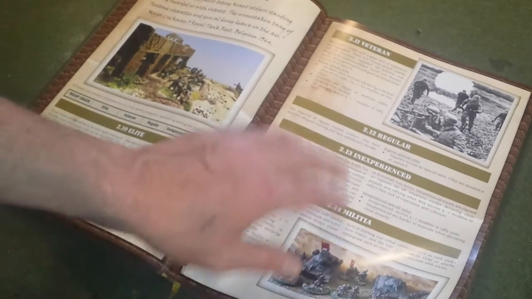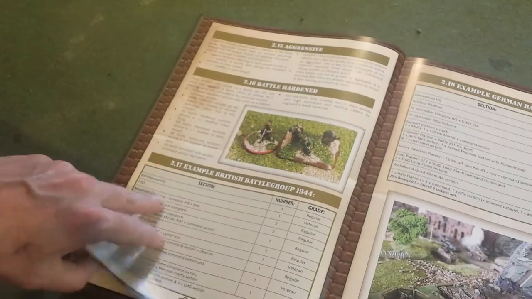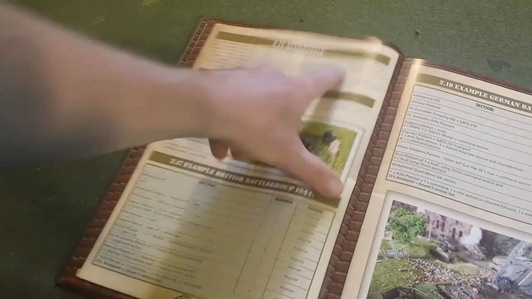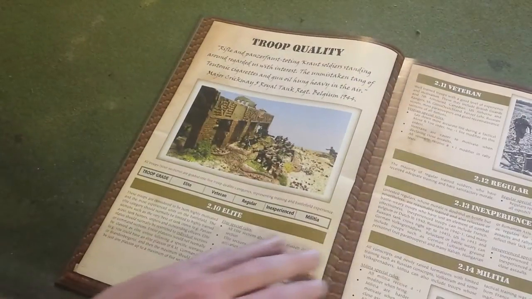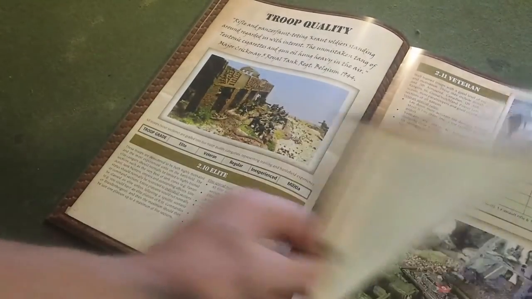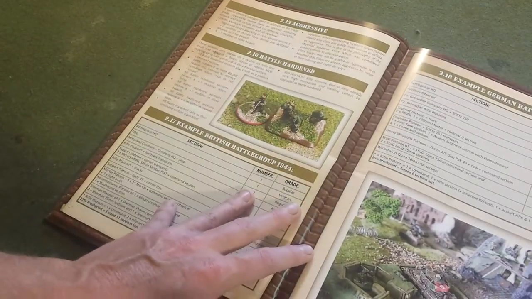Now, I believe there's 5 different qualities of troops in this game, and 2 subcategories, which can also define a troop type. So you could have regular troops, who are, in this case, aggressive. These are the subtypes, aggressive and battle-hardened. And these are the five basic troop types: elites, veteran, regular, inexperienced, militia. These are your morale grades and training grades in the game, basically. And like I said, there's two subcategories that troops can be divided up into.